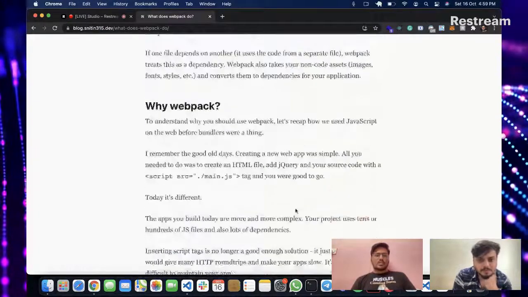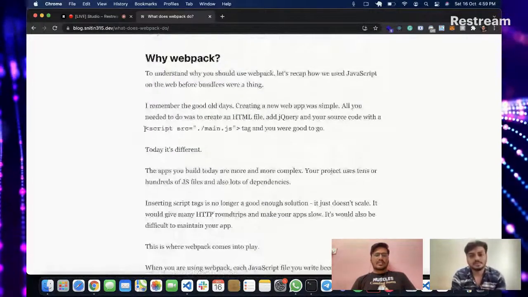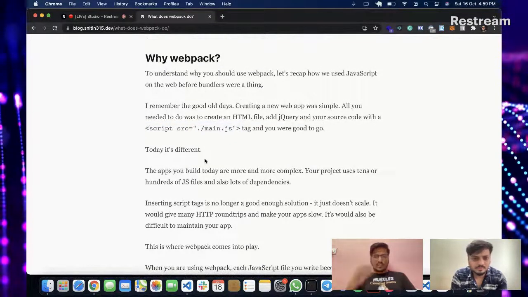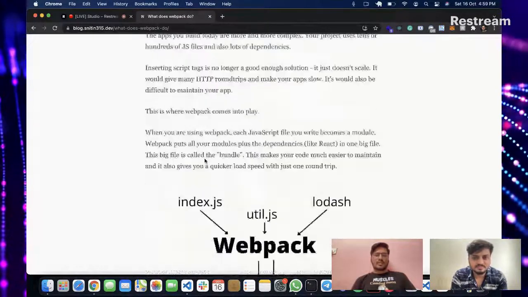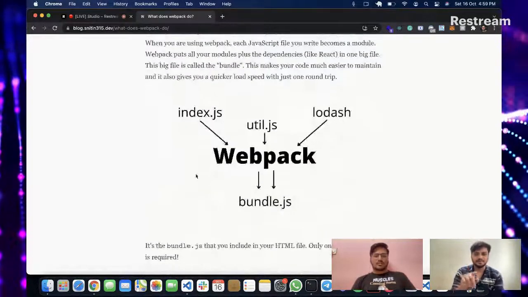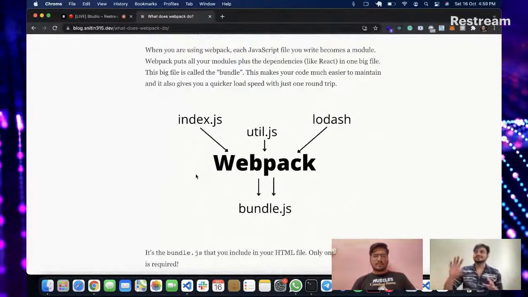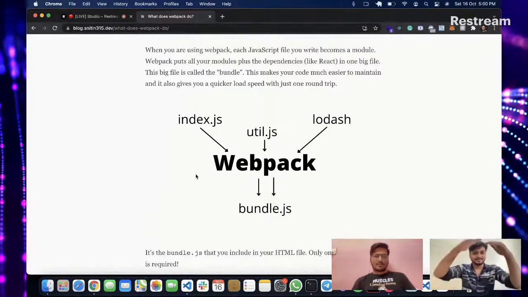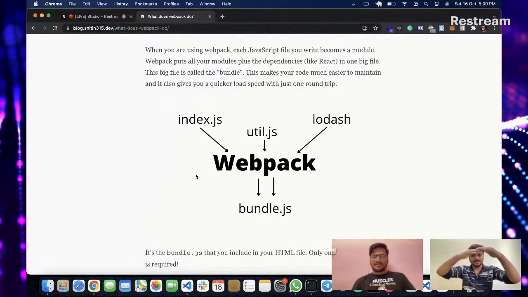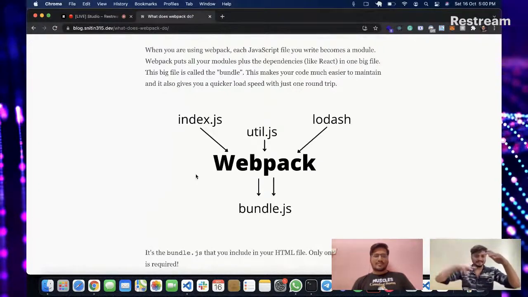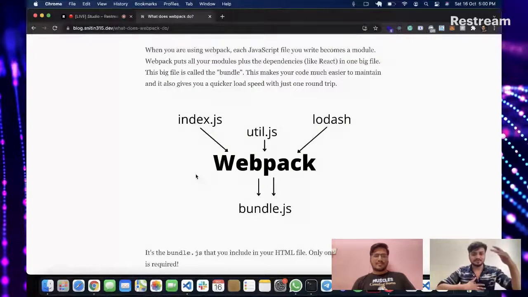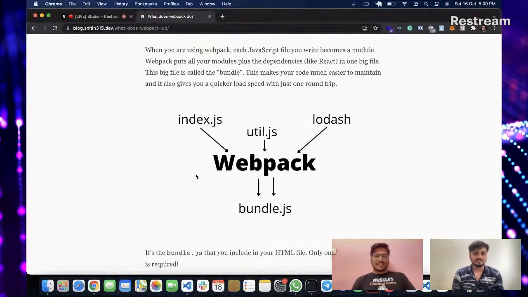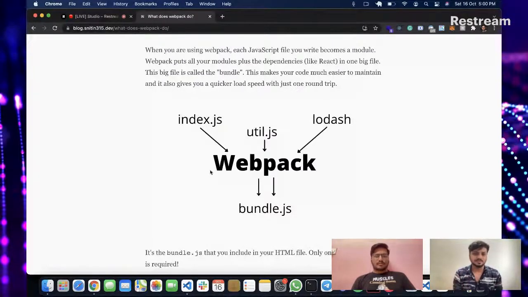Okay. So why should you use Webpack? Like I said earlier, it was very easy to just import through one single script tag. But it's different today. We have so many JavaScript files. I can imagine 5, 6, 7 years back we were using jQuery, and there was one script tag including jQuery, and then thousands of lines of code doing event handling and all this stuff. So it was really long files and long script tags. And I think to solve these kinds of problems, Webpack was introduced, right?